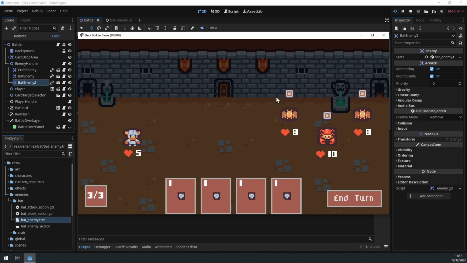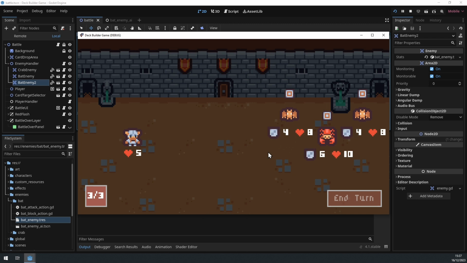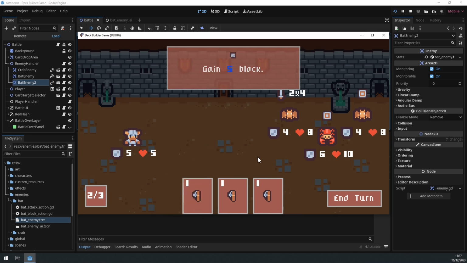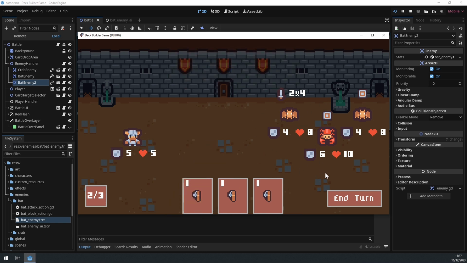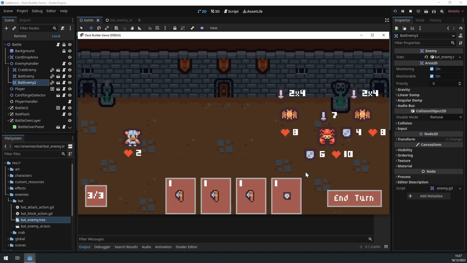Cool. So you can see that all of them want to block this turn, which is actually a pretty low chance, but you can see that the health has changed. So it's really a different enemy this time because it only has 8 health. And I only have blocking cards too, so I can end my turn here. Cool, and now you can see that this bat wants to attack me. So if I play 1 blocking card, it should attack me 2 times in a row, dealing 4 and 4 damage. And bam, it works just like that. So that's pretty cool. We have a new enemy here, and it's working properly. And that's all there is to it.